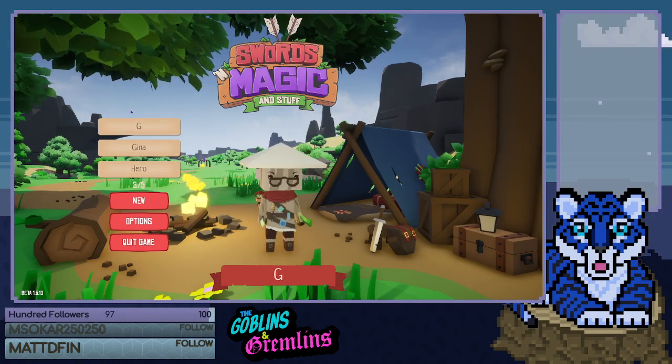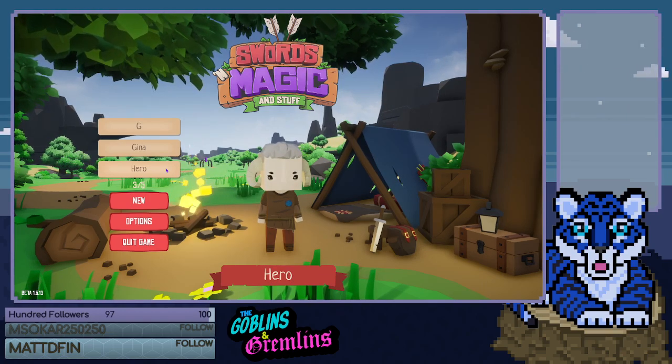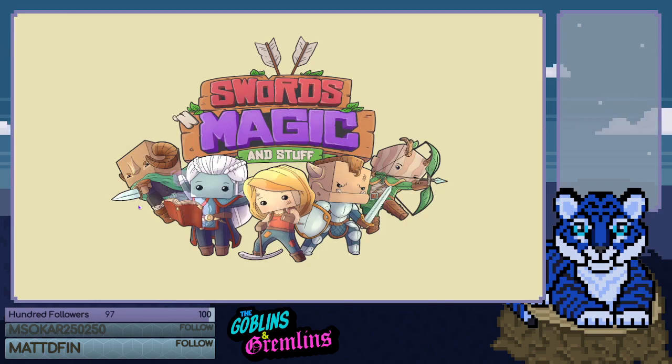Yeah, so these are my characters. This one I have yet to use. This is literally for the hero weapons, hence the name Hero. And this is my other character. I couldn't really come up with a very good name, so I literally just did the name G, because it wouldn't let me name a second character Gina, so that's what I named it.